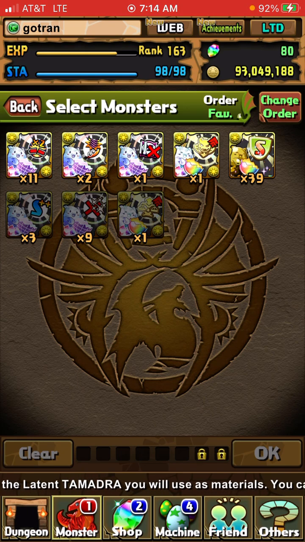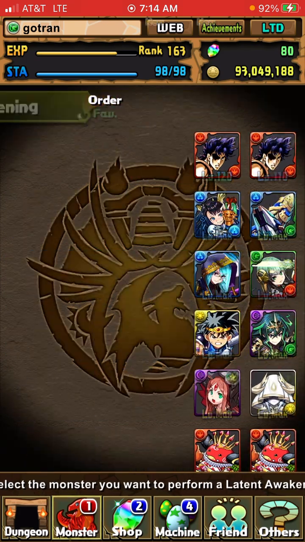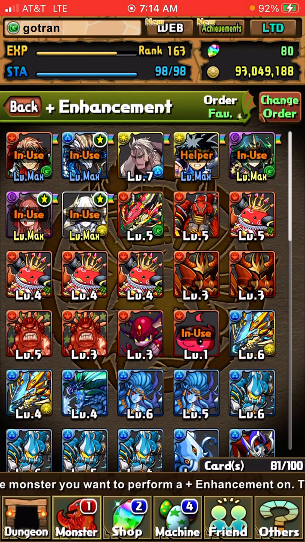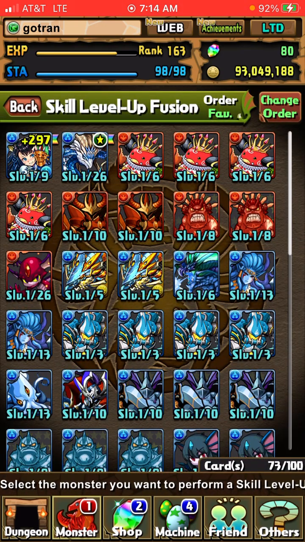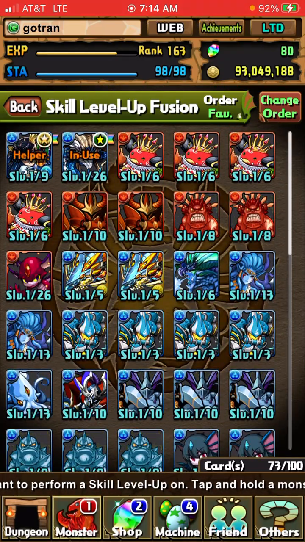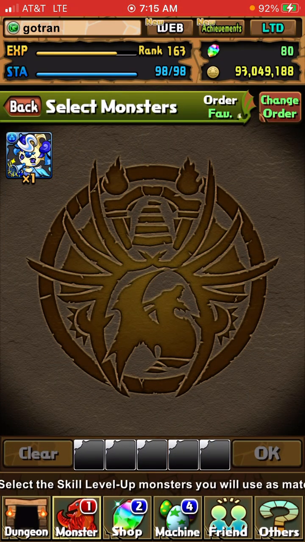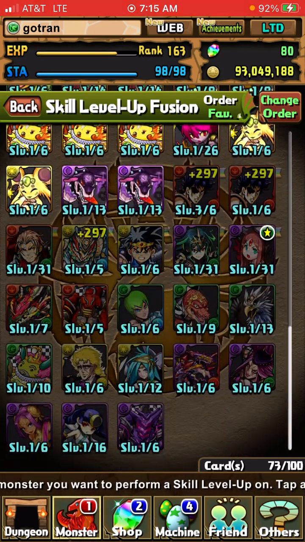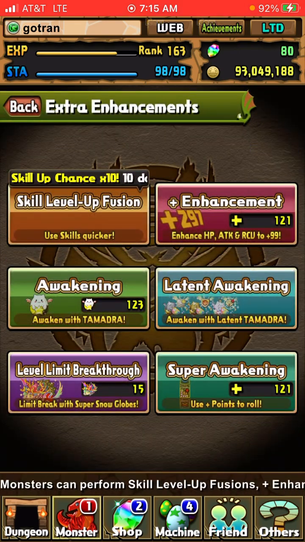Oh, it's these guys. I have no idea what these guys do. I thought they were part of the super awakening. Okay, well, you could awaken them. Enhancements, I didn't really like. Or maybe I did. I don't know what they do, actually. And then, you know, just the normal fusion. So these are all your, what are these? Is this your level? I have no idea what that is. I thought this was where you level them up. Okay. Well, no, I guess not.